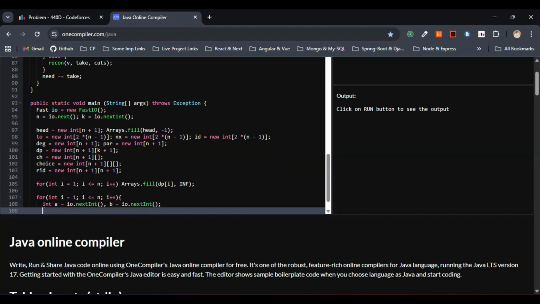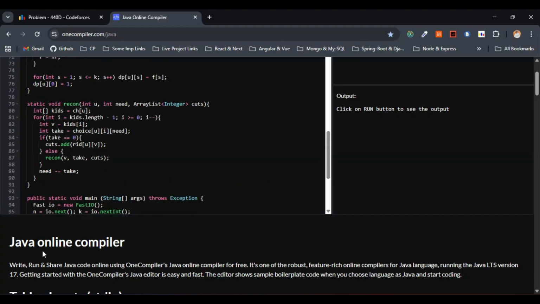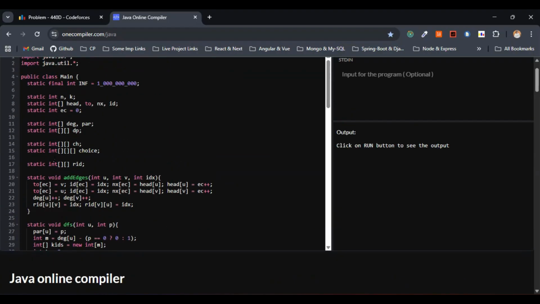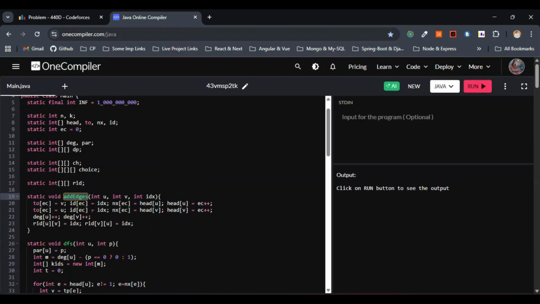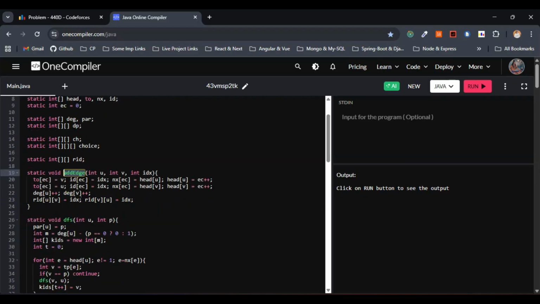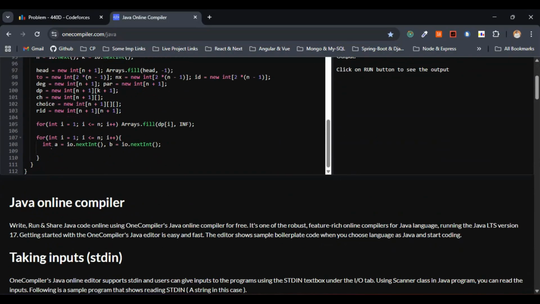So this is fine. Now the next part would be making use of the add edge method that we have already written. I'll make this add edge rather than add edges. Let's make use of this particular method. That is the reason we have written the add edge method here, right? So to make use of it within the main method, this one will be a, b, i. This is fine. We have successfully added the edges with input index i.